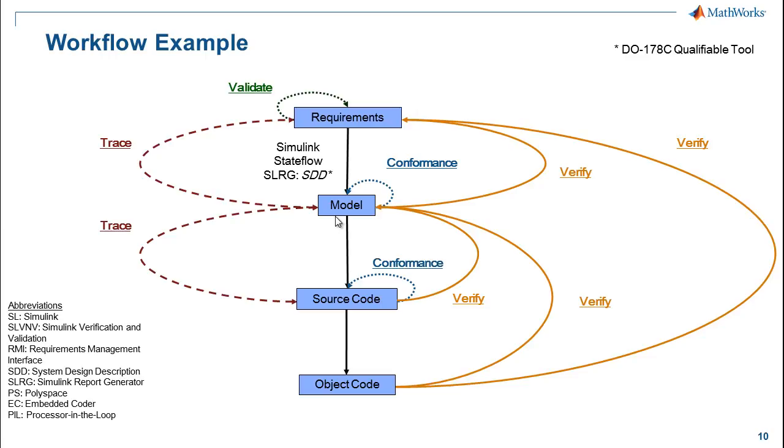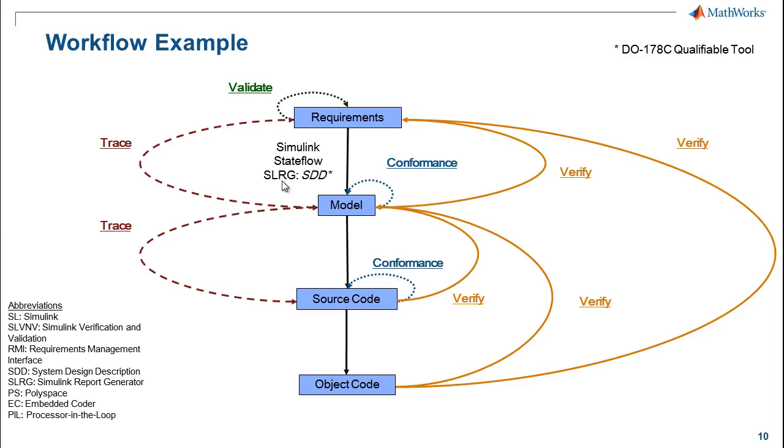So specific for this task, the key report would be the System Design Description document, which is the SDD. This is a built-in report that's included with Simulink Report Generator. And the intent of this report is to be a very, very complete document of everything that's in your Simulink and Stateflow model. So essentially, this report will include all information that you would need, such that if all computers in your entire company crashed, from this one paper document alone, you should be able to reconstruct your Simulink model to completion. So that's the intent of this. If you really, really need to have, for some reason, a paper document of your design, the SDD is a very good report to satisfy that requirement.